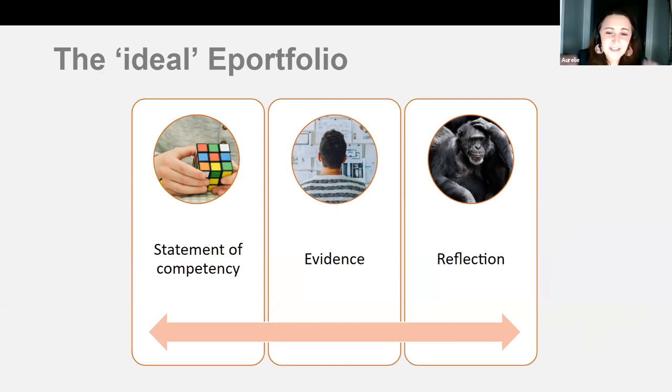I love food analogies, so you'll get a lot of that. Basically, you make your own portfolio based on what your purpose is. So it goes back to the construct that Teresa was mentioning, and making it fit your assessment, because that's what we're here for today, looking at assessment of your portfolio. So making sure it's assessment first in mind. What do you try to do? Is it showing evidence to fill a statement of competency and adding reflection, etc.? It's just looking at how much of these are going to be in your portfolio.